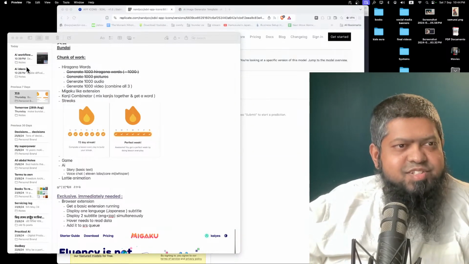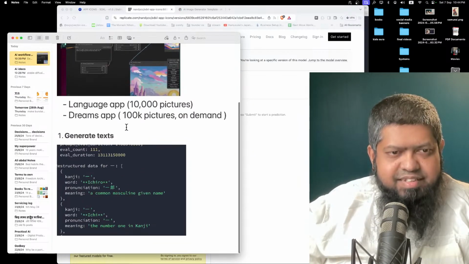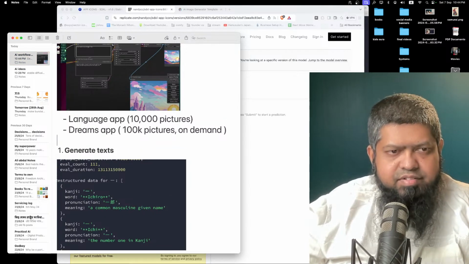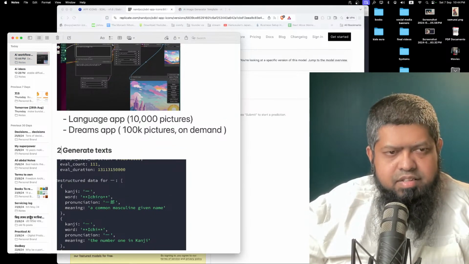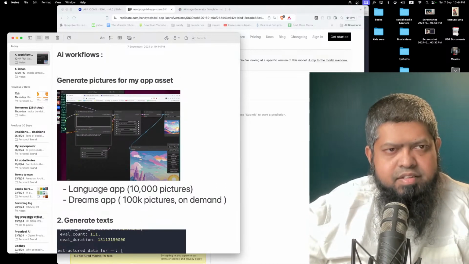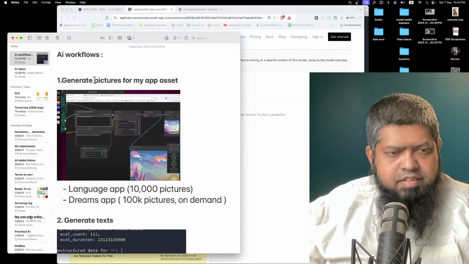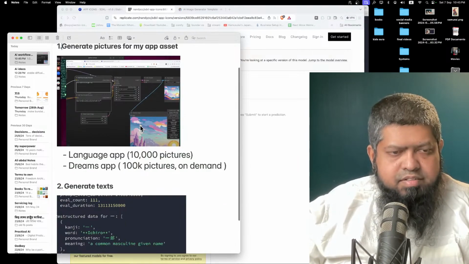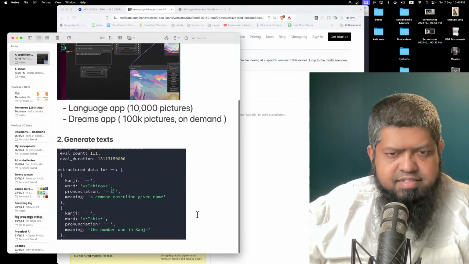Okay, let's show you the third workflow. I've got a few workflows going on right now. So it's 1, 2, generate texts.